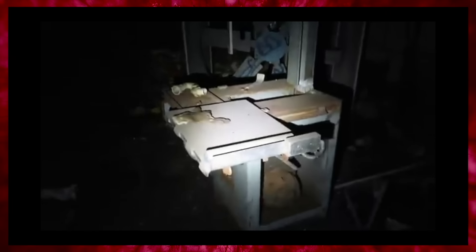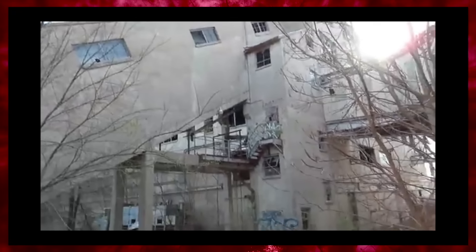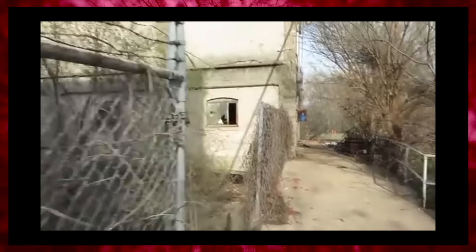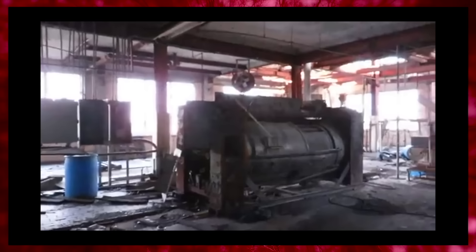Jared hears a noise from the locker room area. He remarks: 'See, that's what I'm talking about — every now and then there's just weird noises and bangs.' But just like last time, it's a windy day, so despite this, Jared continues his urban exploration through the factory. He says that he's afraid of running into people, as when he was there before he saw two people walking around.